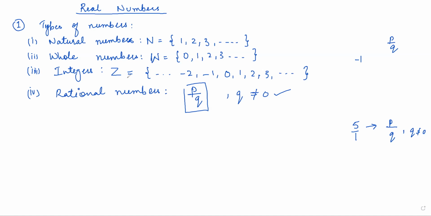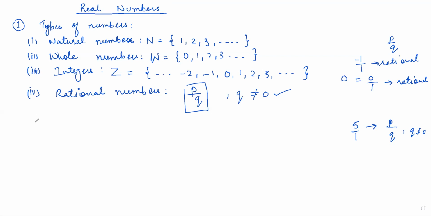So that means any integer, whether it is positive, whether it is negative, or even 0. So 0 can be written as 0 by 1, no problem, right? So it is a rational number. Understood? This one I can write -1 upon 1, no problem. So I'm not saying that p is always positive. p can be negative, right? So it is again rational. Understood? Okay. So that means all integers are also rational numbers.